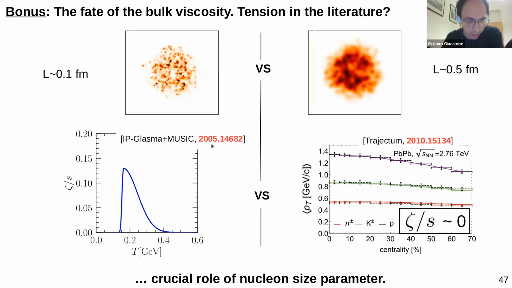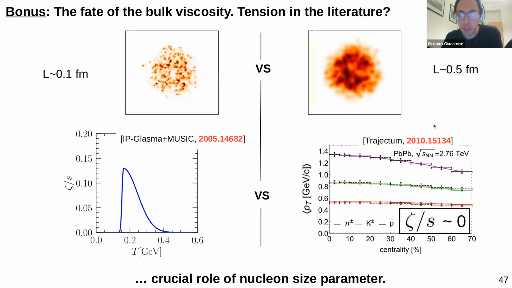This has been discussed very extensively in the context of the hydrodynamic models, in the sense that they need the bulk viscosity, otherwise they will underestimate the mean transverse momentum. Conversely, these more Bayesian frameworks, especially the recent ones, have very consistently returned very small values for the bulk viscosity, typically several factors smaller than what is implemented here. If you want, it's temperature dependent, but the peak would be somewhere here or even smaller.